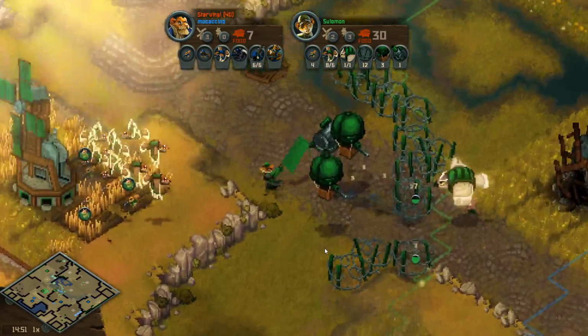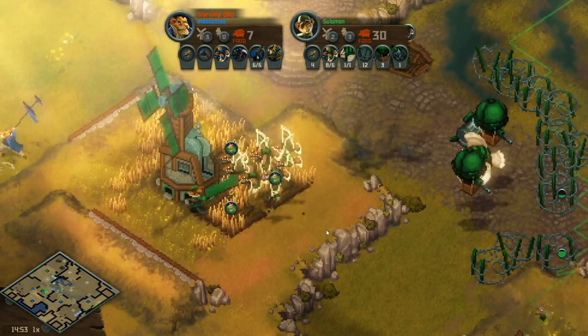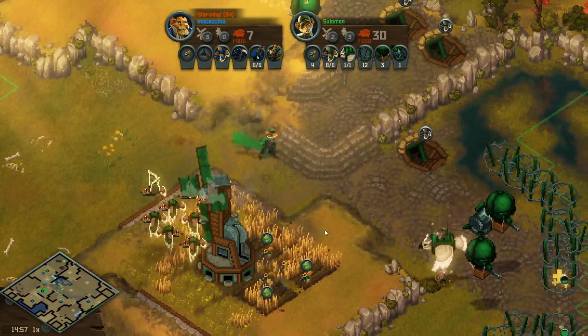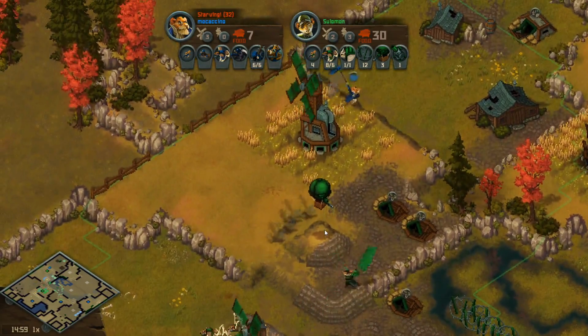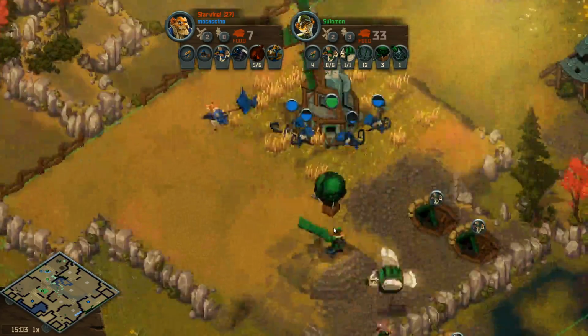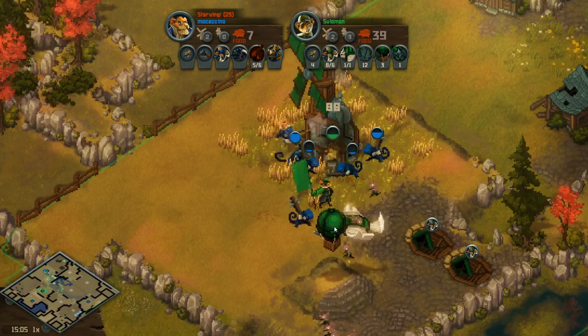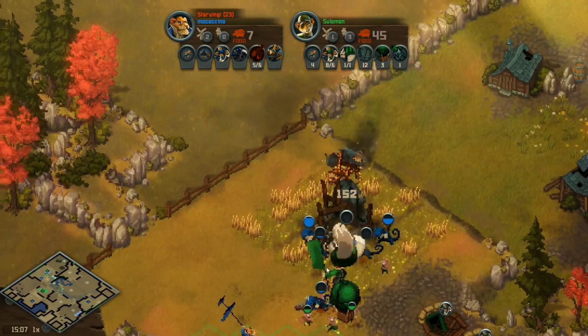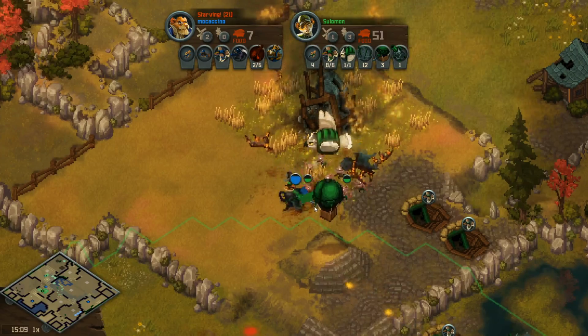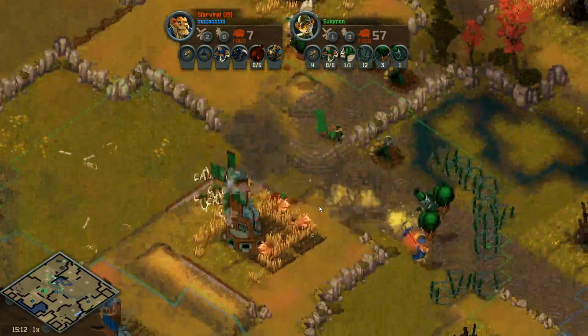Oh, that barbed wire damage though. It adds up. Yeah, Sniper Balloon can hit that. Now the mice come in. Three, four. Okay, he loses basically all his chameleons.